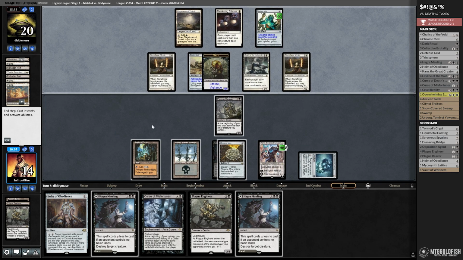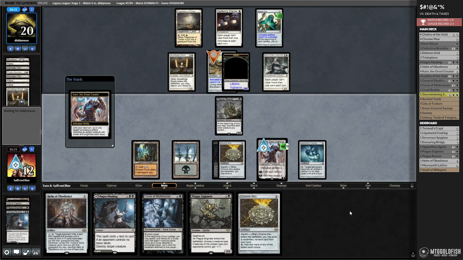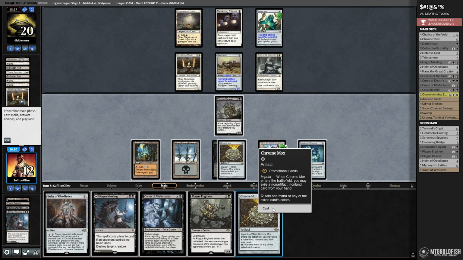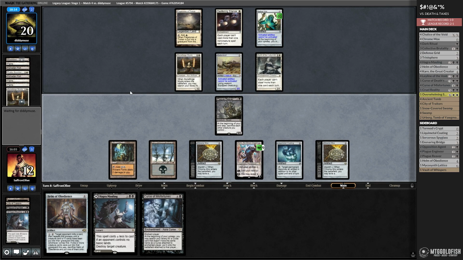Opponent. No attacks. Well, we will maul a Stoneforge. Untap. Maul the Batterskull. Chrome Mox. Exile Plague Engineer. Pass the turn. What a weird way for this game to play out.